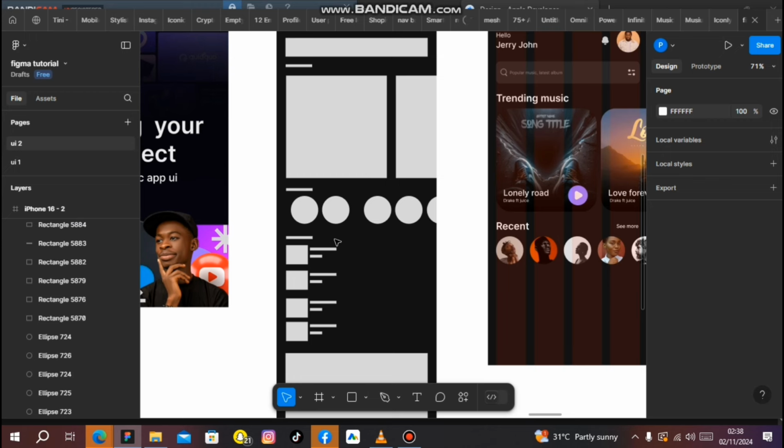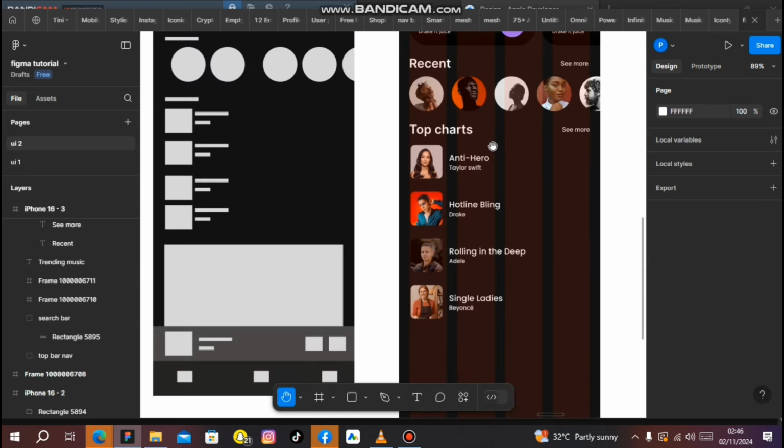Next up, we'll be creating our top chart music section that we have here. This is what I'm going to do because I'll be really fast on this. I'll be adding images to all these boxes that we have here using the Unsplash plugin like we did for this ellipse. Then I'll be fixing in some text, the name of the song and name of the artist, on this section. So this is the top chart section. This is where the image is, the name of the song and name of the artist, just like that.